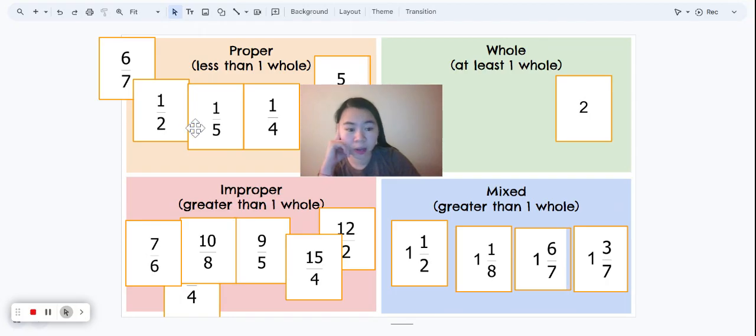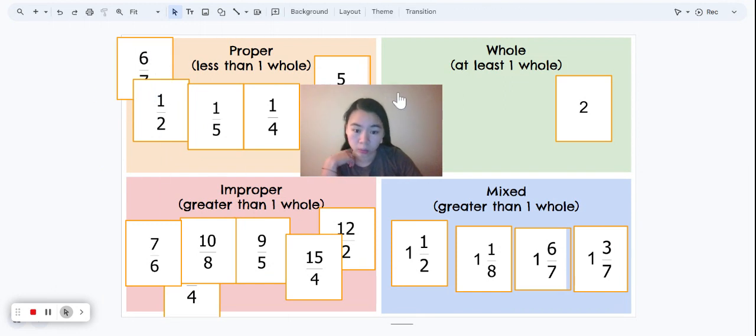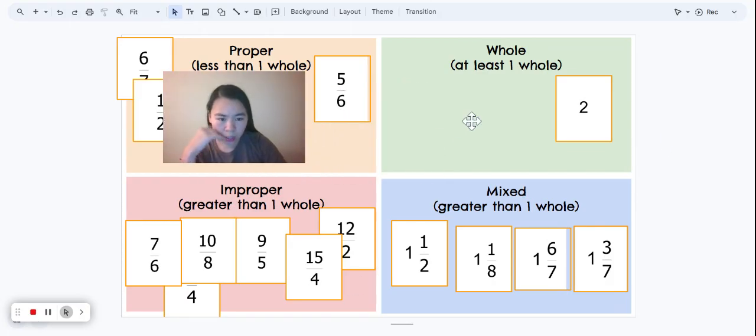All right, so if I were to put all of these cards in order, I know that it will all start with all these proper fractions. All these proper fractions right here are all smaller than all these other cards because it's less than 1 whole. Okay, let's talk about these 3 categories for a minute. So improper and mixed can be written as each other.